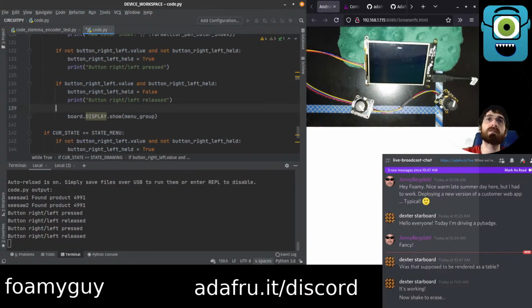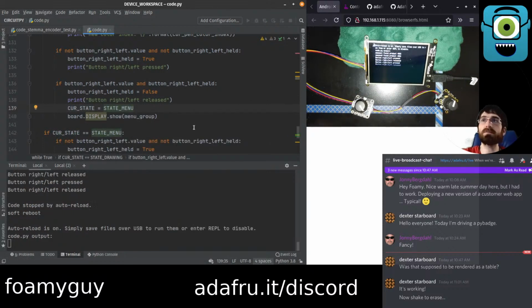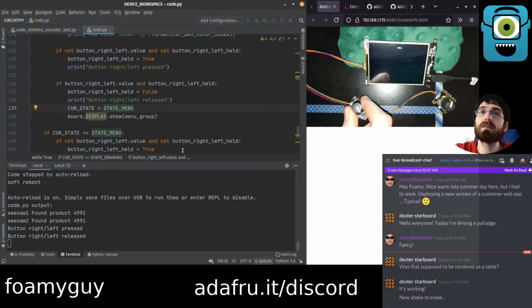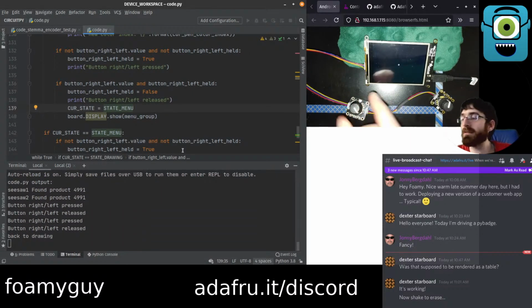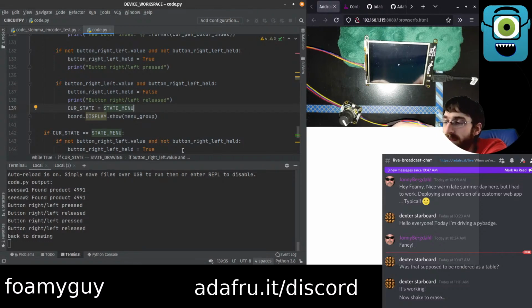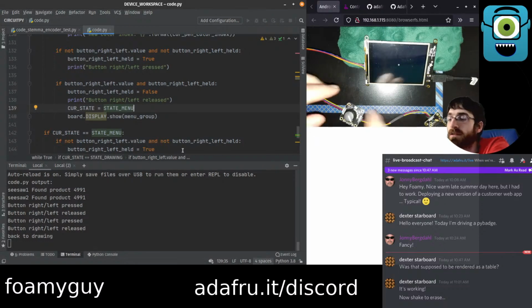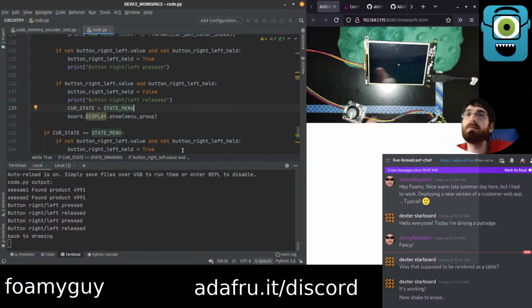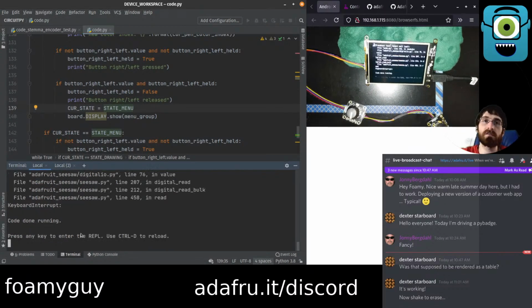Here. Yeah, let's go. Cur state is state menu. There we go. And let's make sure it saves the drawing too. Oh, these are not working. Let's restart.